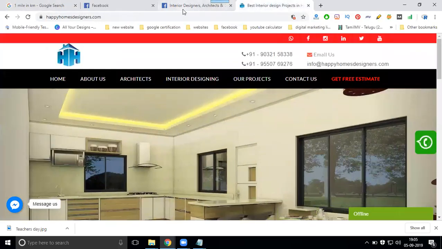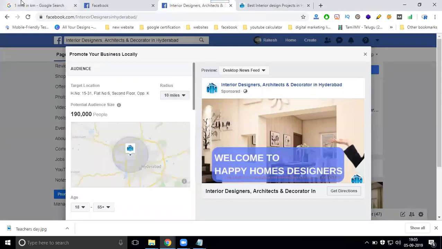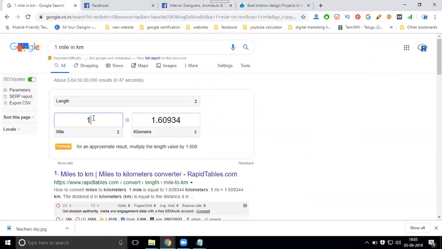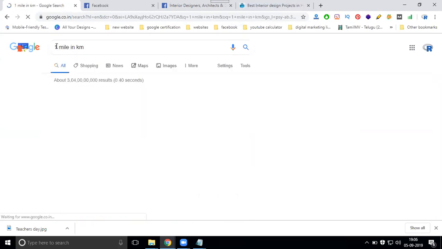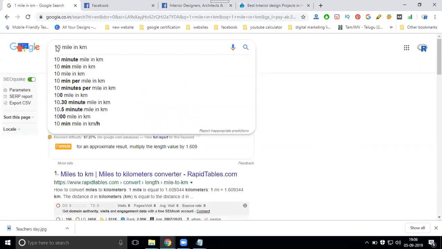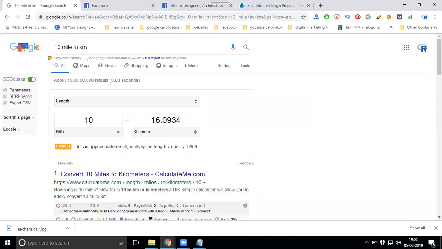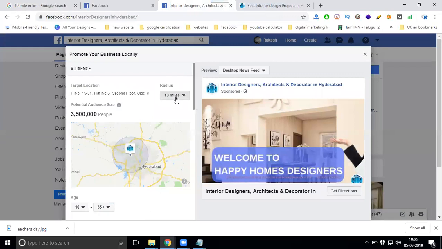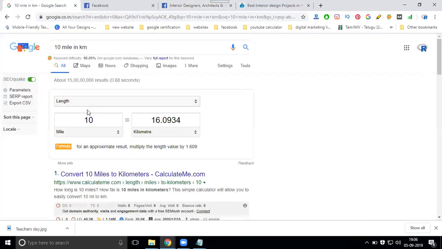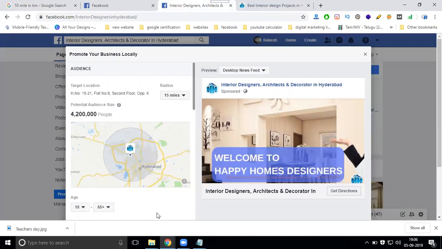So in this, I'm adding 10 miles, which is 16 kilometers. I will increase up to 15 miles, which is 24 kilometers. So it's okay. My business I'm targeting total 25 kilometers. After that, the location will be fixed.